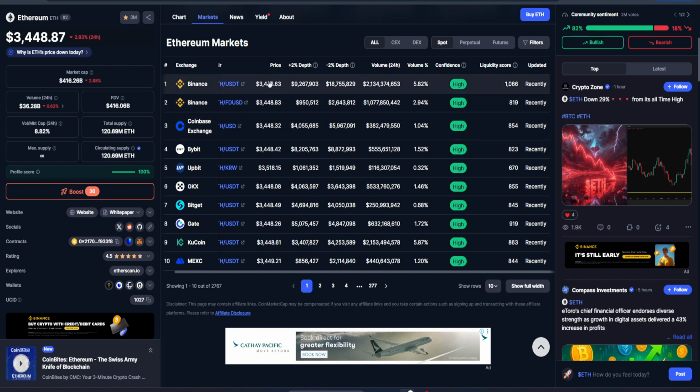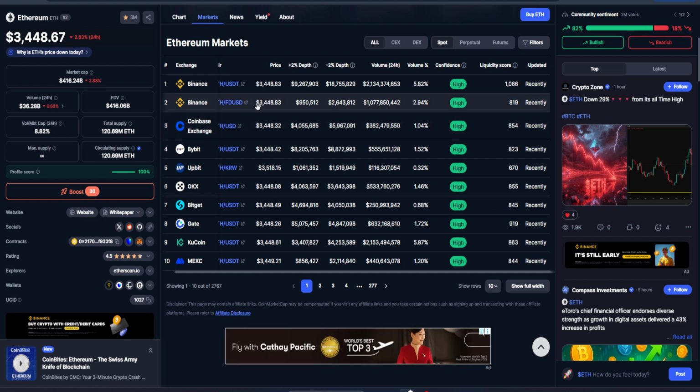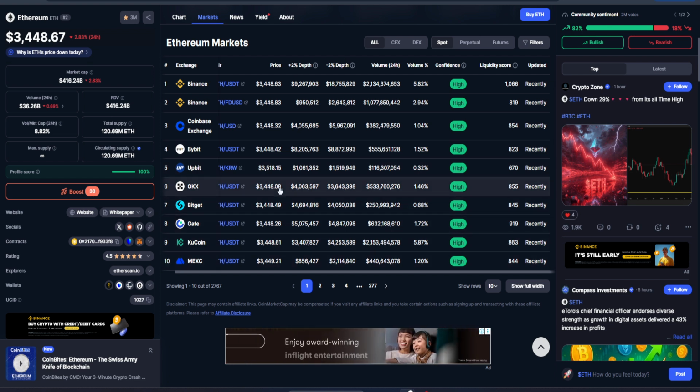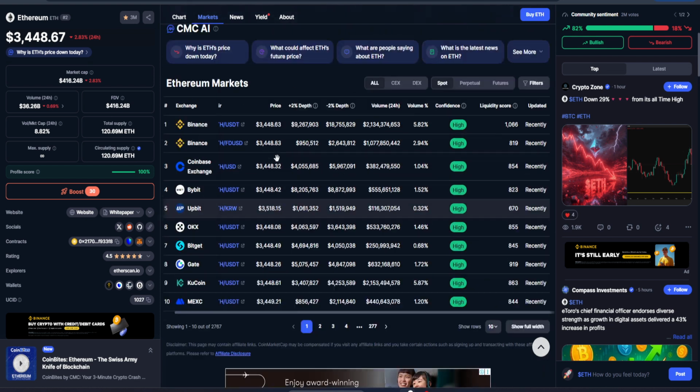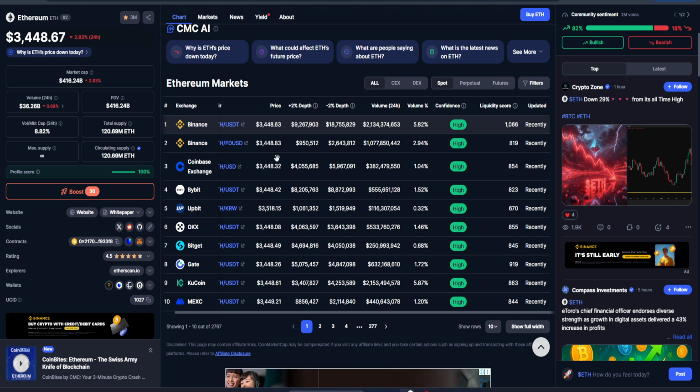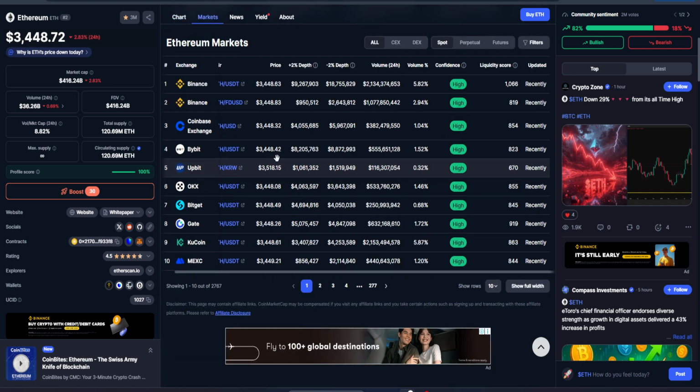High volumes often indicate a more active trading environment, which generally makes it easier to execute trades quickly. Liquidity, on the other hand, reflects how easy it is to buy or sell without affecting the price significantly. Both these factors can help you make an informed decision about where you might want to trade.